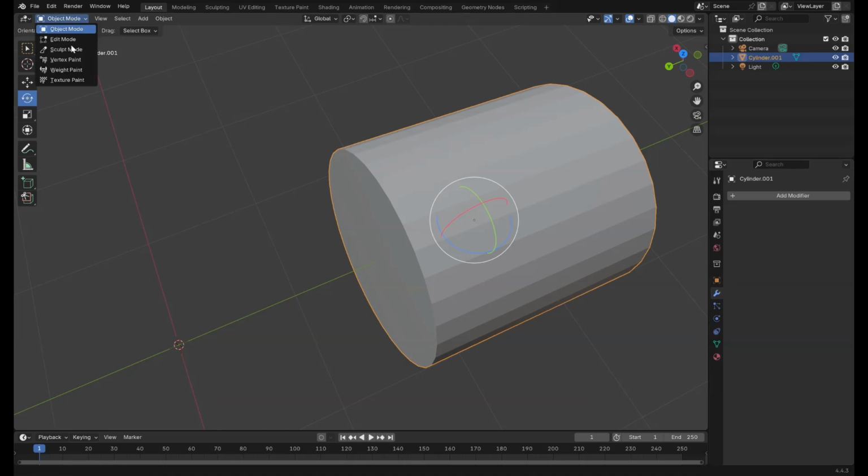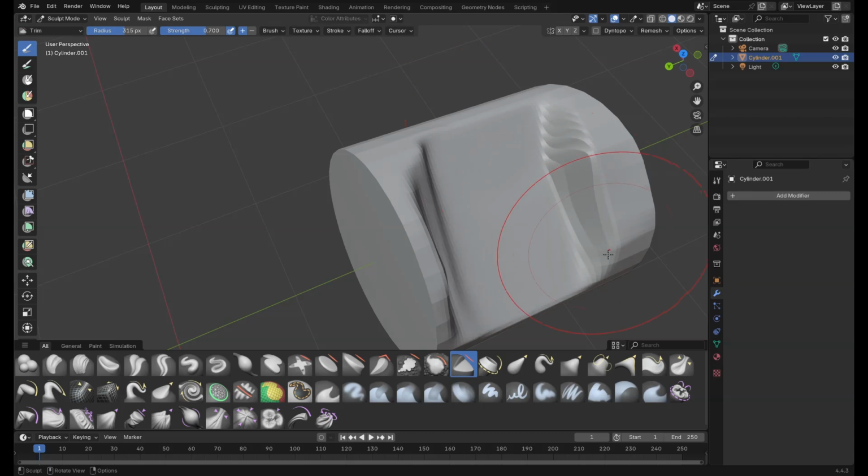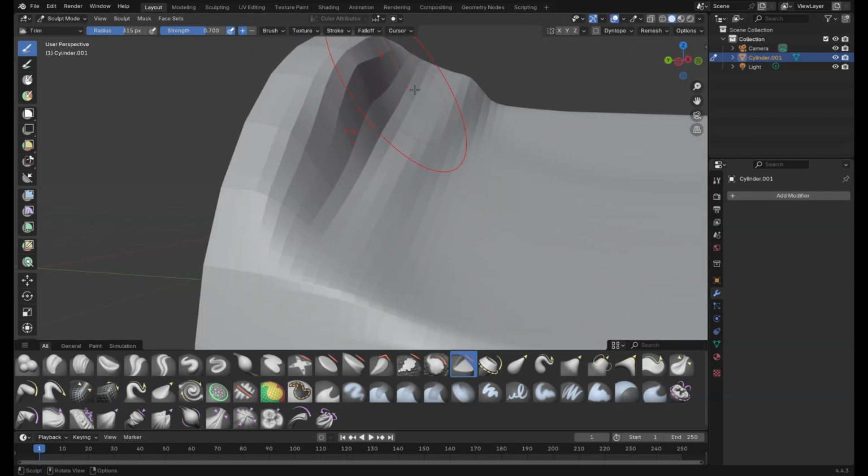Now, if we go back into sculpt mode after applying that, let's pick this one. And look. Do you see how we can carve into this shape now? And do you see these kind of pixely looking things?